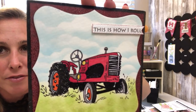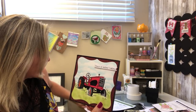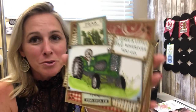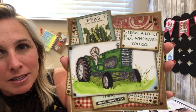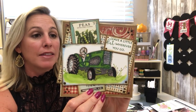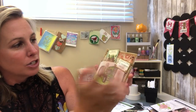This one's got a lot of embossing powder going on — 'How I Roll' is from the digital stamp set, and the actual tractor itself is stamped. I just love it — I love the incorporation of all the different layers; it looks like a scrapbook page. You've got the 'Leave a Little Dirt Wherever You Go' saying in Irish Spring embossing powder, which has a little shimmer in it, and then the Silver Dreams glitter to highlight the tractor, plus crystal drops for embellishment.